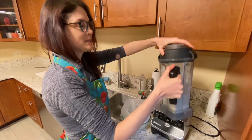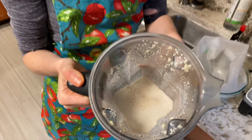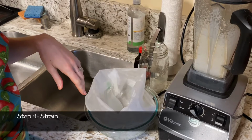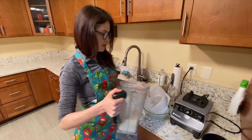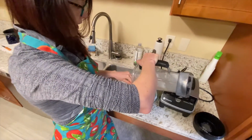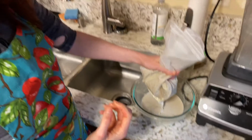So you want to blend it for about 1 minute. So here I have a nut milk bag. You can also use a fine mesh strainer. Then I just pour the whole shebang into the bag. And then you really just squeeze it all out so that you're left with the pulp.